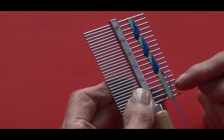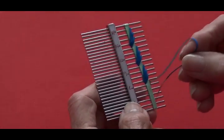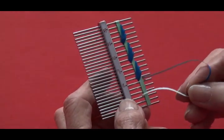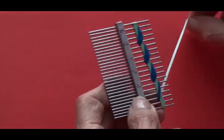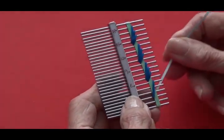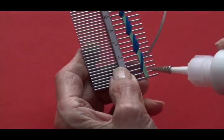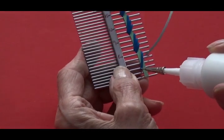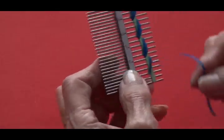1, 2, 3, 4. Takes me to underneath prong 3, I believe. I'll just check it's the same. Yes, so we're parallel there. Come over here. A little bit of glue there, if it helps. And to the back.